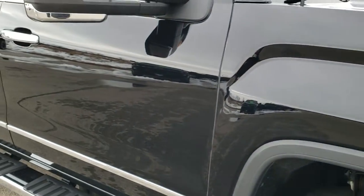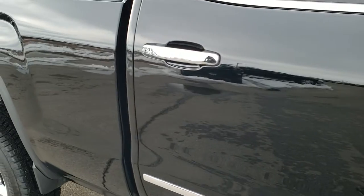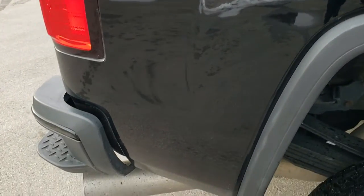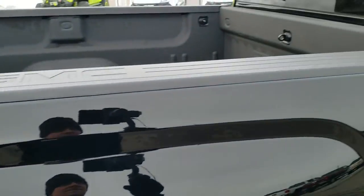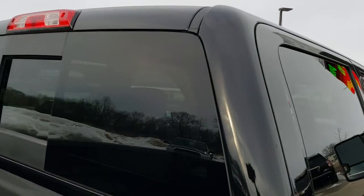As you go down this side of the truck, take note of how clean the body is, how reflective and mirror-like that paint is. We take these HD videos so if you are far away, or even if you're close by and just cannot make the trip down but you're still interested in purchasing the truck, you can see the truck, hear the truck, and have confidence in the vehicle before you even get here — so you can make a smart buying decision from the comfort of your own home.